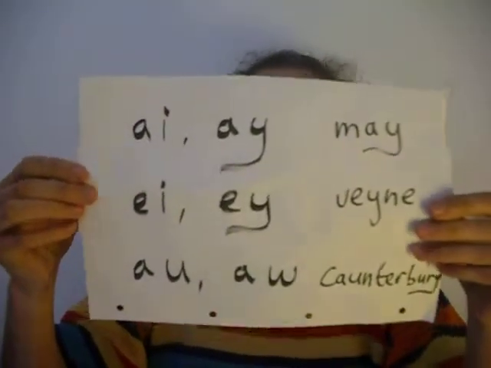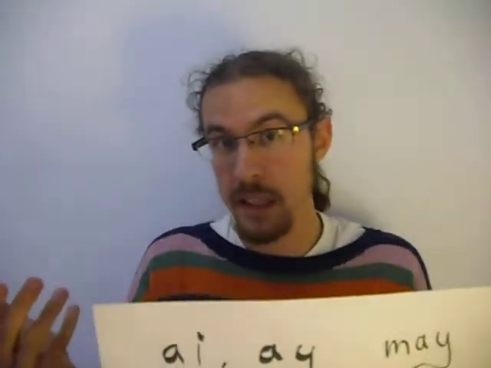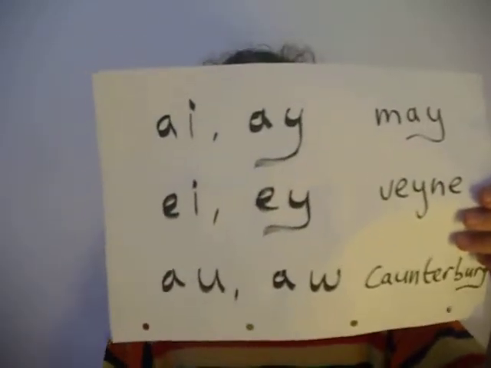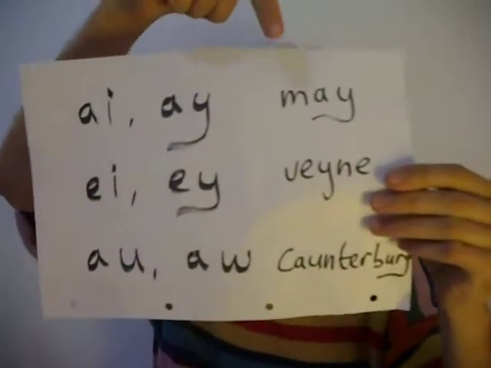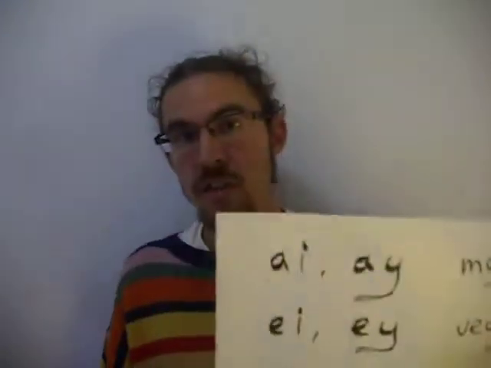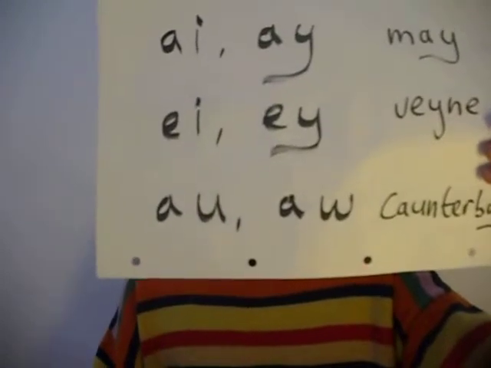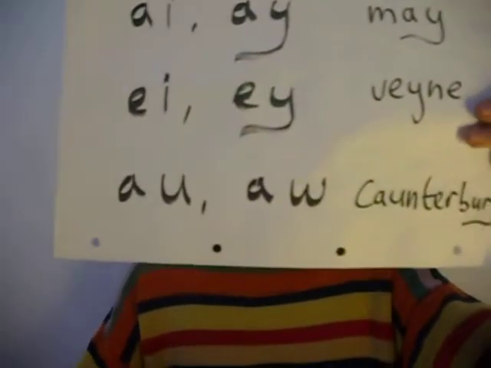Oh yeah, EI or EY, because like in modern English, they mean the same thing in Middle English, so that's easy. EI is A, I. So veine. Okay, so actually it sounds like the modern English word as it happens, vein. Easy. And AU or AW is ow. Caunterbury. So they sound a bit different from modern English, but hopefully it's easy enough to think of the components and work it out from there. Groovy. Let's have a go at long vowels in the next video.